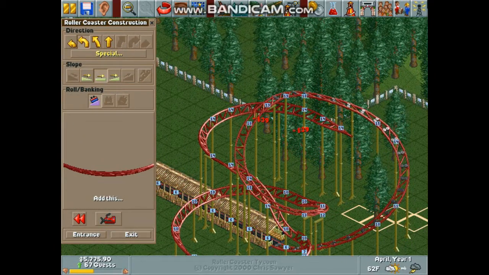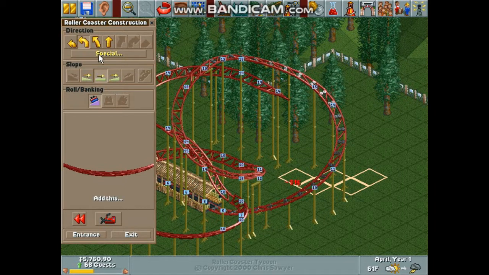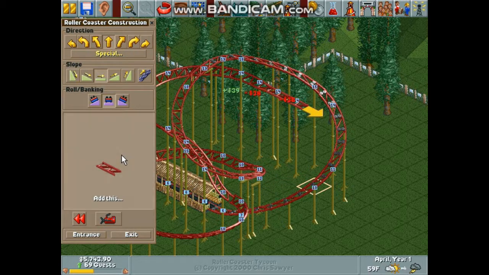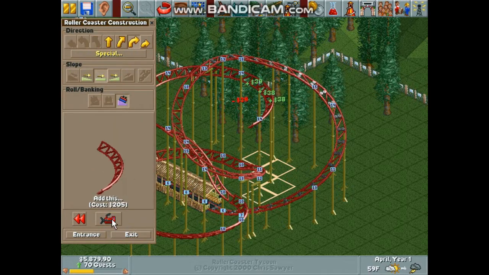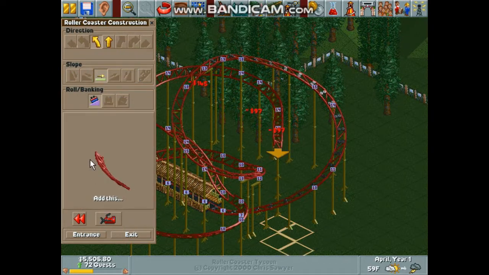And that's going to hit this smack into the lift, I believe. If I get rid of that tree, am I clear? No, I'm not. Okay, so let's actually let it go straight, and I'm still going to smack into it. Okay, so let's do, boom, level that out.